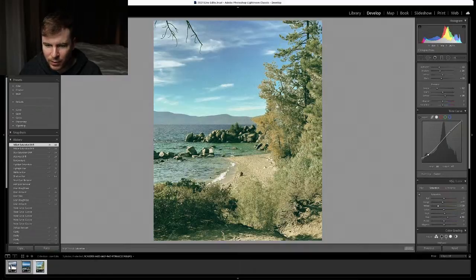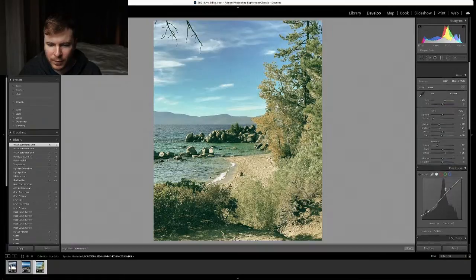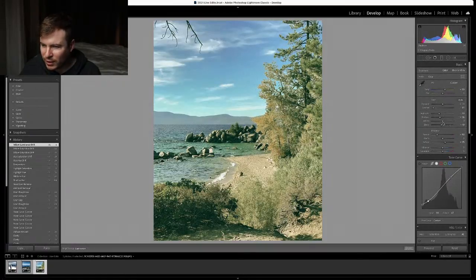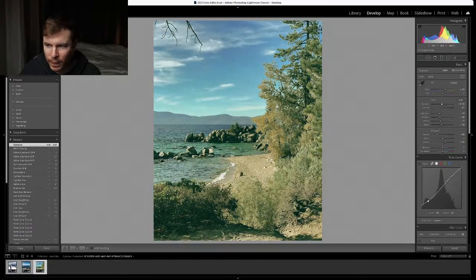And the yellow of these tree branches right here, this must have been taken in the fall time. It just looks a little muddy. So I'm just going to brighten the luminance value up. And that's going to brighten the beach up as well. And now that I've done that, I feel like it's a little too bright, so I'm going to bring down the white point just a little bit. Or maybe not the white point, because that kind of messes with the sky, but maybe the overall exposure, something like that. Some might say it's slightly underexposed, but I think that looks good.